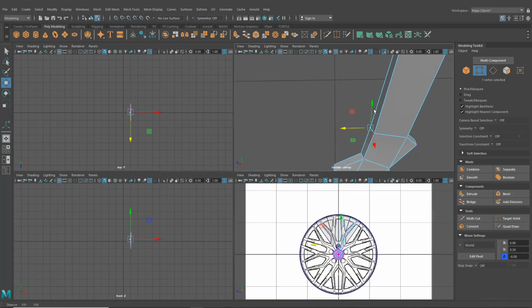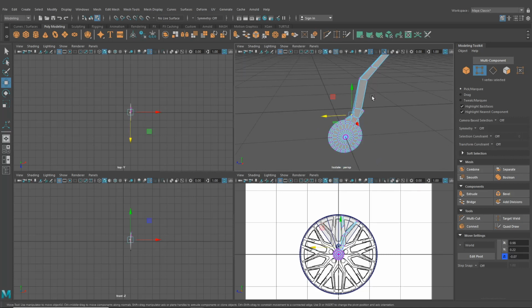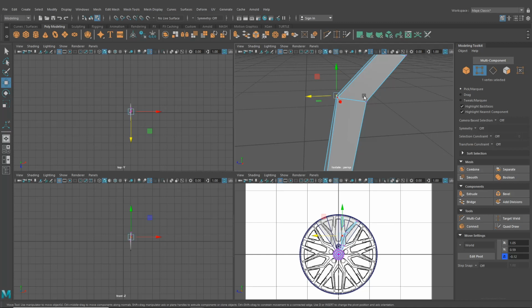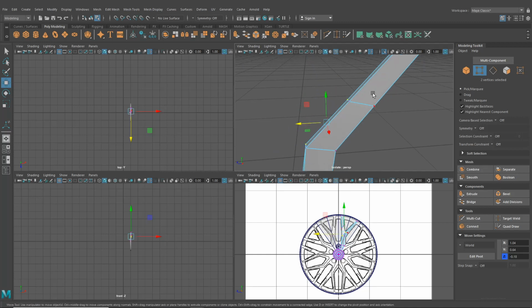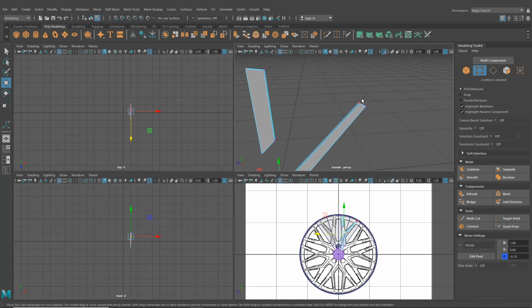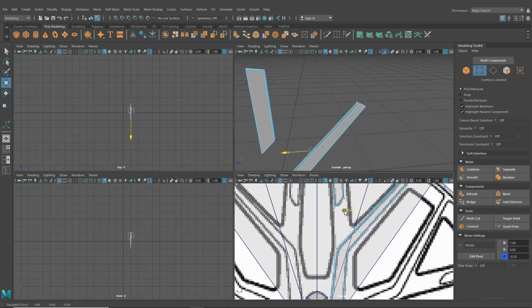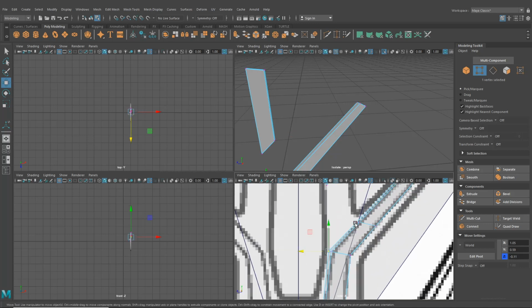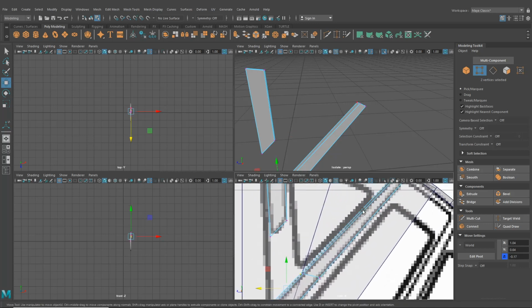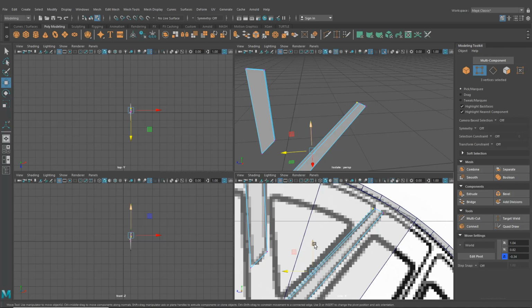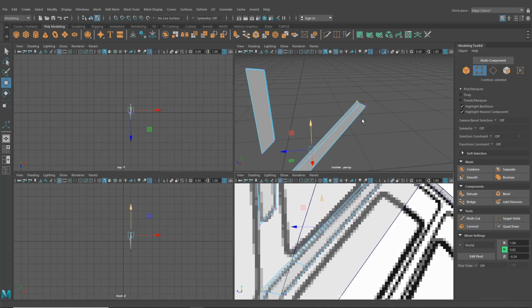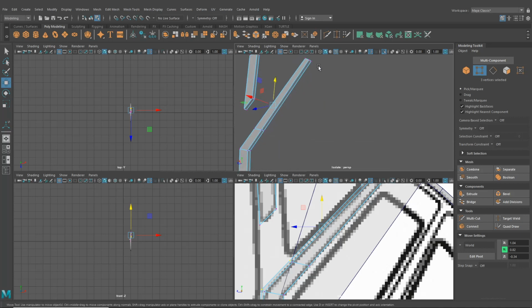So what we're doing is giving a little bit of shape to this. So let's grab all of these remaining ones here and pull those out just a spot. And then we also want to make sure that we're going up with these as well. And then we're going to want to do the same on the underside.